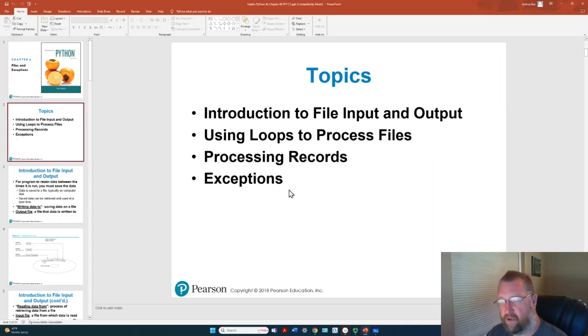Basically the chapter is about working with file input and output. One main thing that we use a lot is loops to process the files, because there are multiple things in the file to process. One of your main tasks with files is the difference between binary and text, and of course multiple pieces of information that you're reading and writing to and from the file.